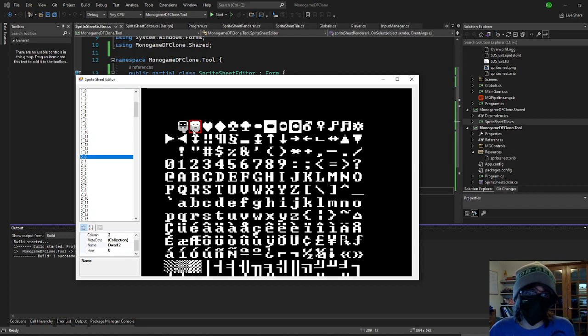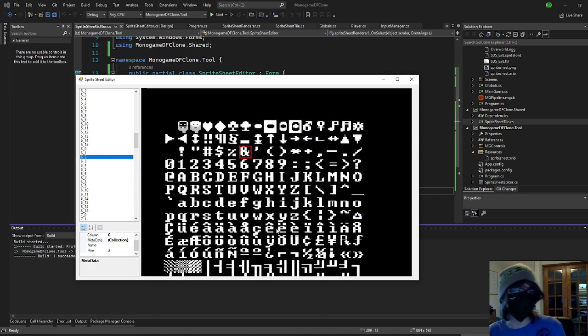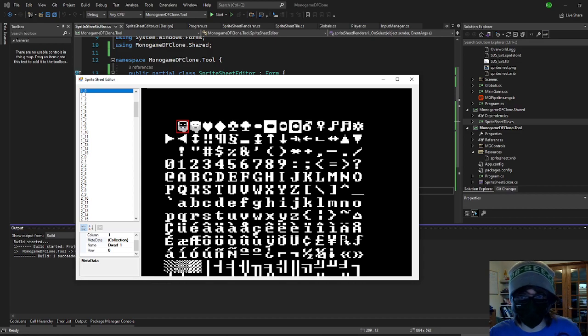For the metadata, what I was thinking is maybe we want some functionality where we don't care what the symbol is, but we can provide a tag, because a cat is always going to be the capital C, but a raccoon or something is also capital C. So within this metadata collection, you would add raccoon and all these things, and then we'll write code that loads out and says, okay, a raccoon is a thing, now go out there and find it, and it'll look it up based on that. And then the name is just the description of exactly what it is. So this is Dwarf 1, Dwarf 2. Now this could also become human, and it could still represent the exact same thing.